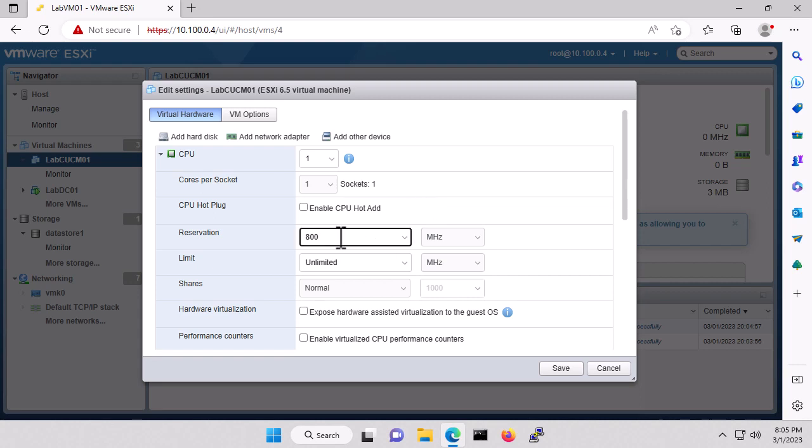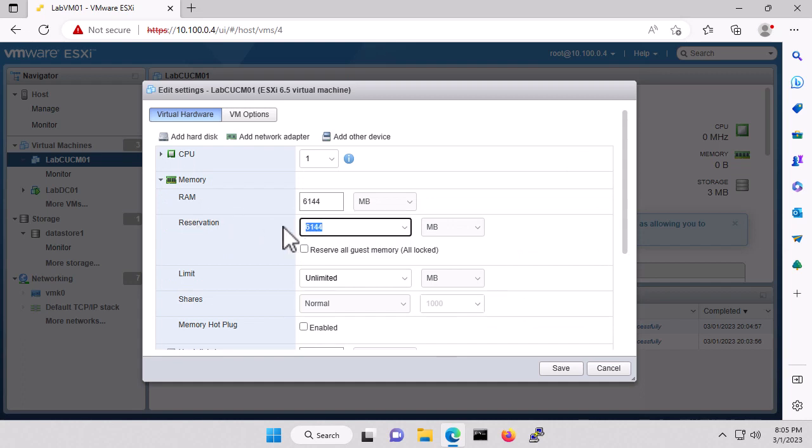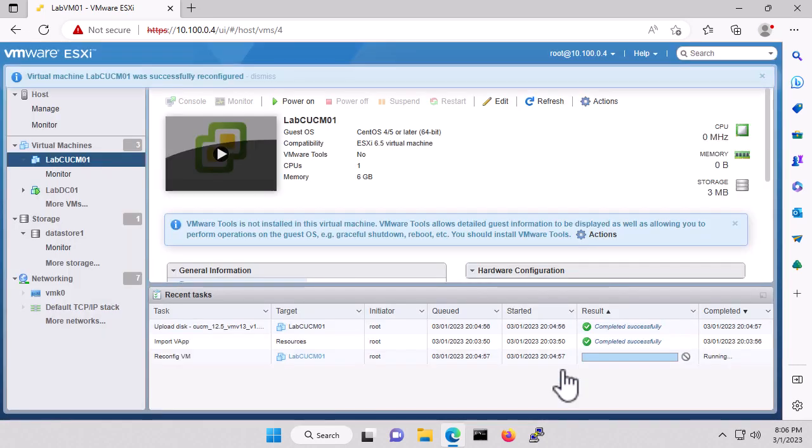So in here I'm going to change the reservation to 0. I'm going to go into memory and change this reservation to 0. I'm also going to go in here to the CD-ROM. Oh, I haven't uploaded the ISO file yet, so we will click save for now.